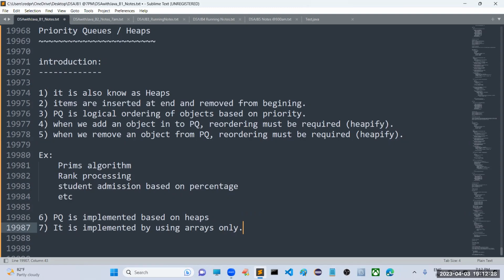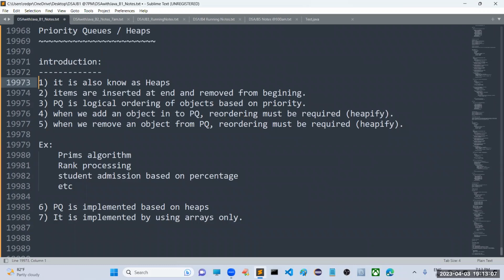For example, first student, second student, third student, fourth student, fifth student. Assume the fifth student got first rank. Then which student do we have to process first? The fifth student. Next, second rank, assume the third student got it. Which student do we process next? The third student. But in a linked list, the first student is there, then second, third, fourth, fifth. The ordering is however you inserted it or maintained it. But our priority queue order is different, so you can't implement this with a linked list. There is no proper format for this. That's why we are using arrays.